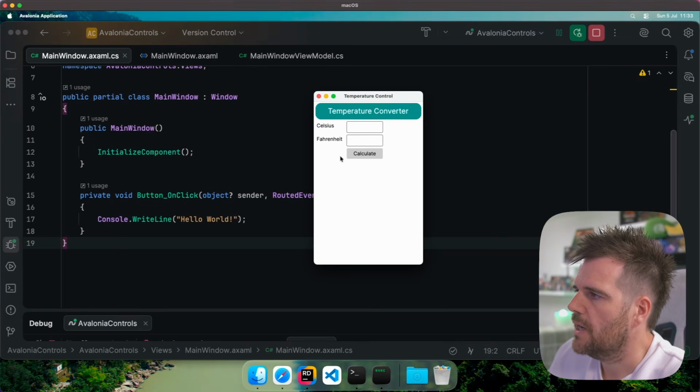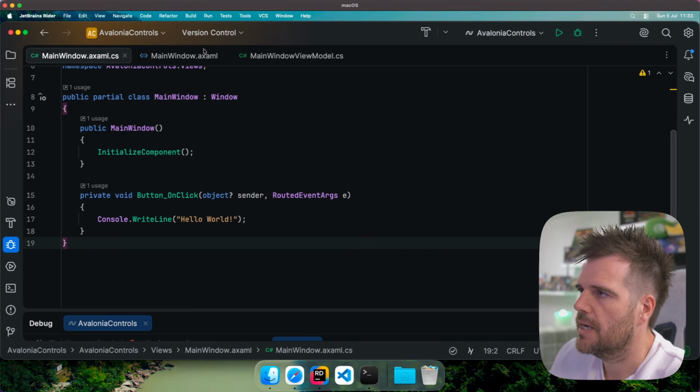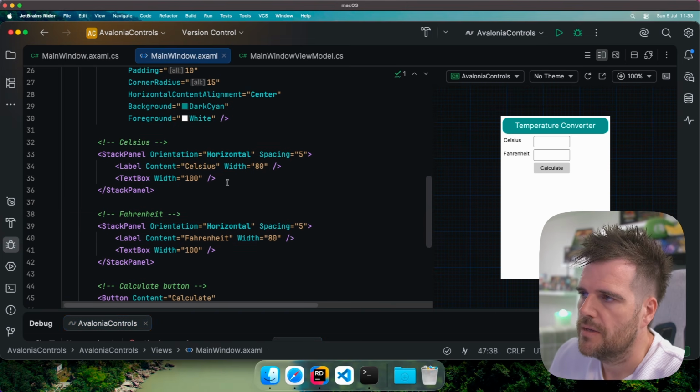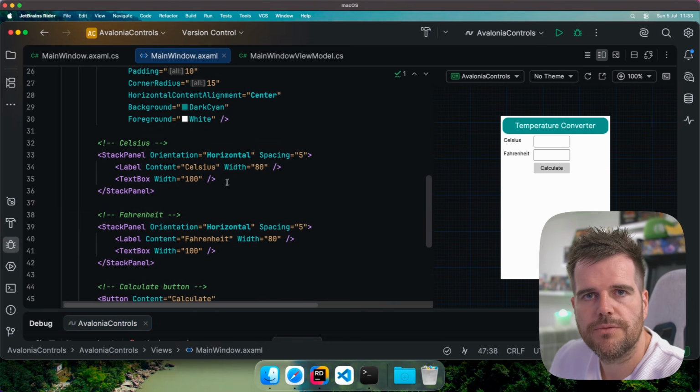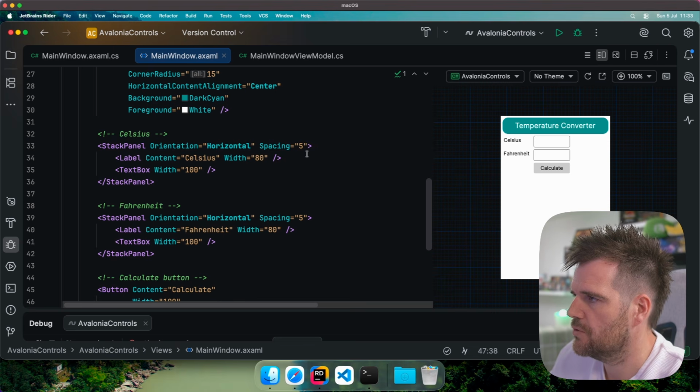Now we have our UI and we have some text boxes and a button that fires off an event. It's time to actually put some data in these text boxes, gather them and output them when we click the calculate. Let's just stop the application for now and jump back in. Again, the most common way you're going to do this going forward is an MVVM pattern, but until we get to those complexities, we'll keep it simple. We'll do this the old school way.